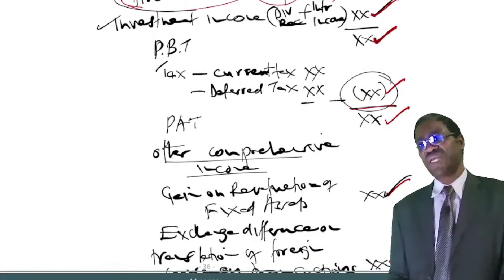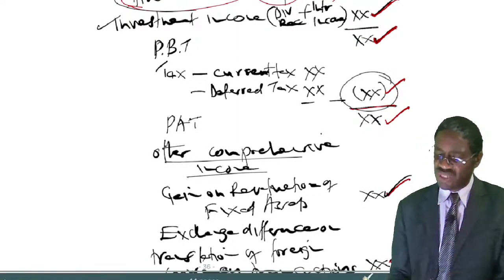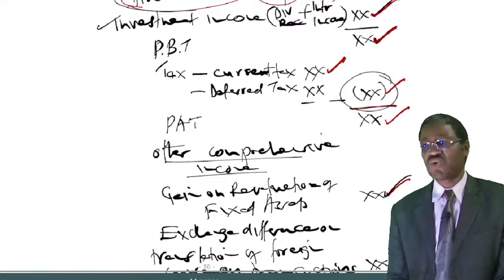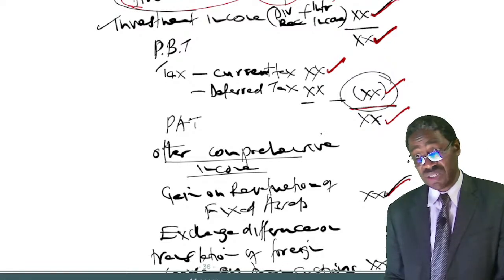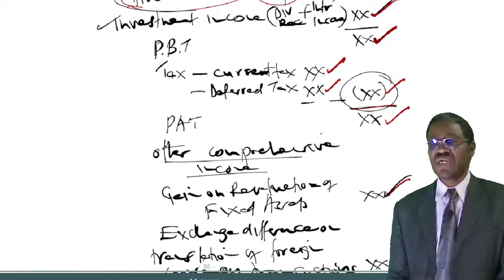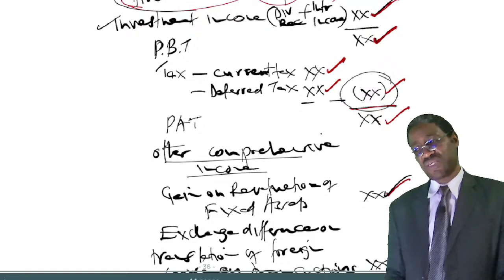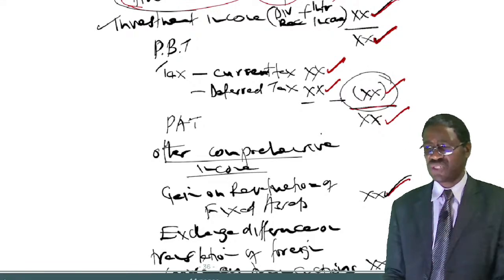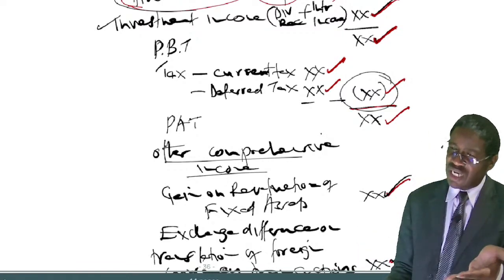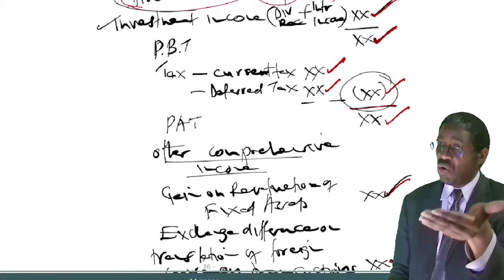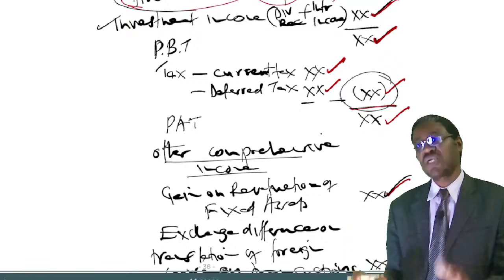Then we said you come and minus the tax expense. To get the tax expense, we said there are two components. One could be the current tax, or what some questions could call corporation tax. Then we said you adjust it with the deferred tax amount, the charge for deferred tax. As far as deferred tax is concerned, I told you last time, either you will add that charge to the current tax or you will minus that charge from the current tax. It depends with the question.